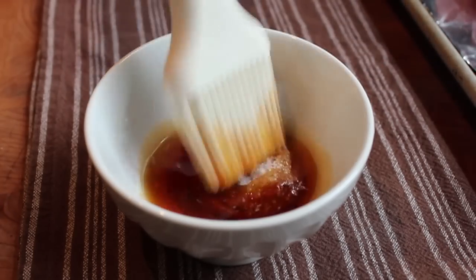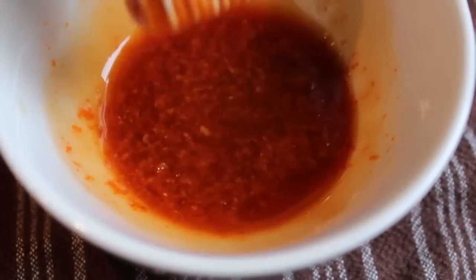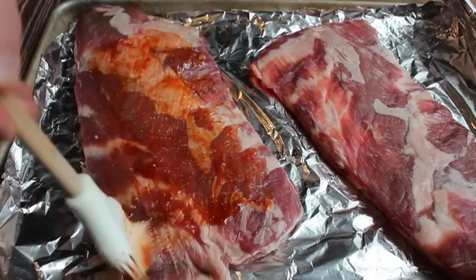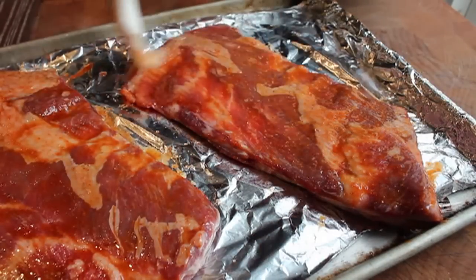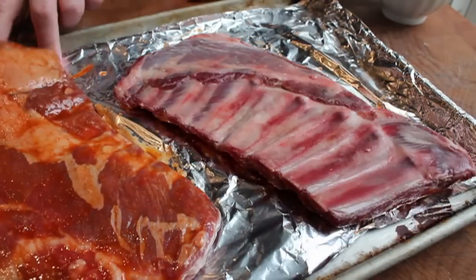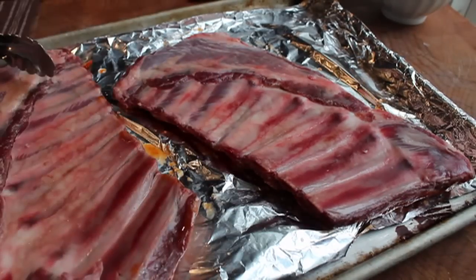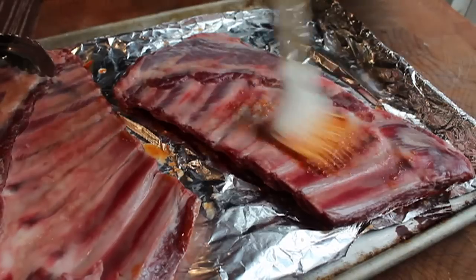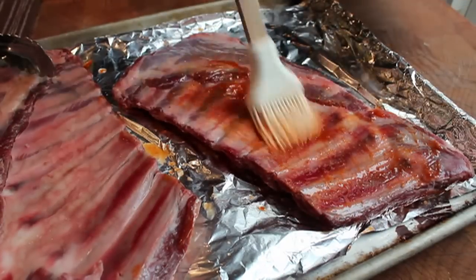I'm going to take my pastry brush, mix that up, and brush it on both sides of our ribs. I'm doing this on foil so I don't mess up my cutting board — this is actually going to go in a bag next. We're applying that mixture liberally to the meat. My theory is that sesame oil will adhere to the fat in the ribs much better if applied like this first, versus mixing everything together. Check the blog post to find out why I didn't poke or peel the membrane.